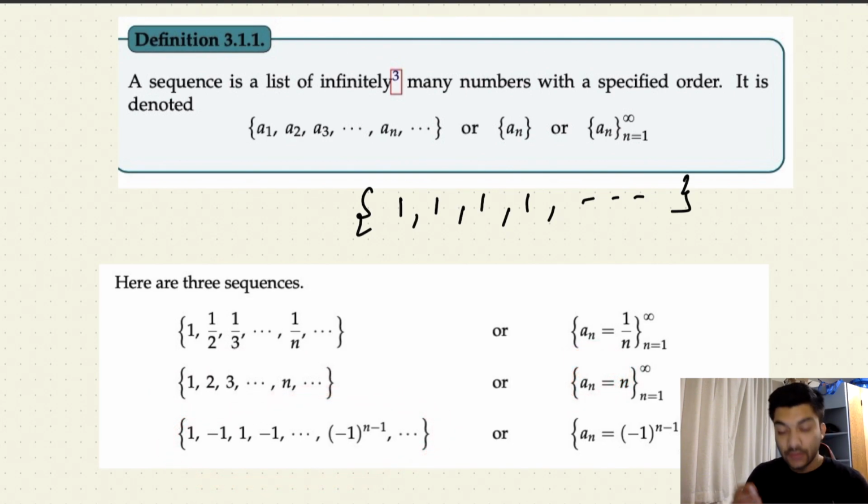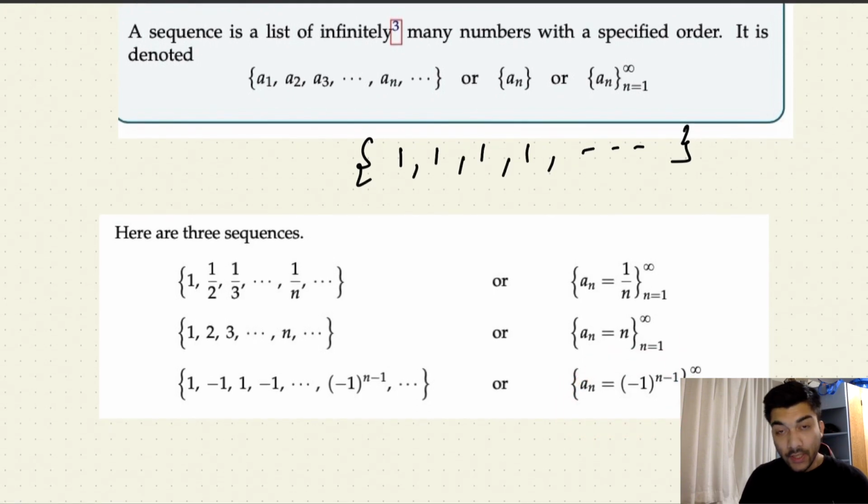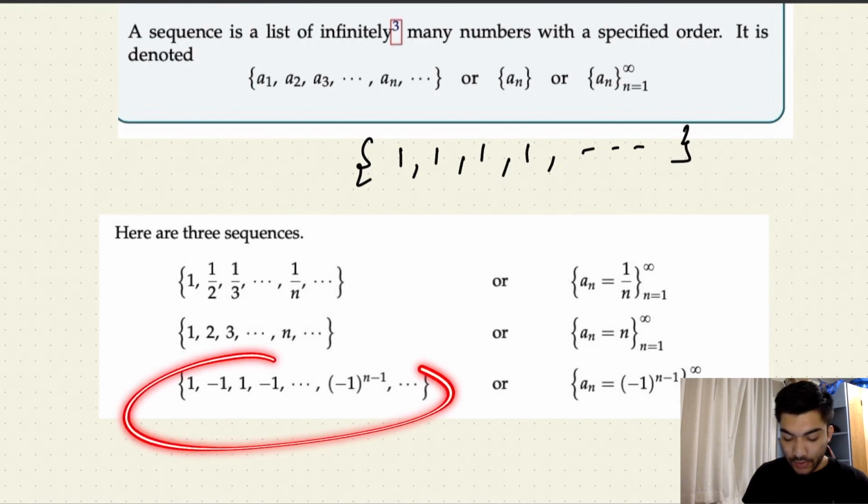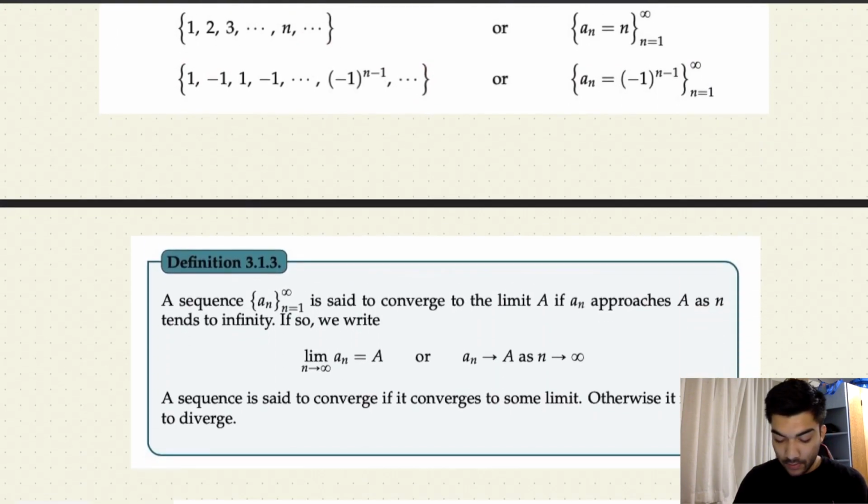The last sequence is the alternating sequence of 1 and minus 1. So 1, minus 1, 1, minus 1. And then you can also represent your nth term with this formula over here, right? You can clearly notice that you can solve for your first term by substituting n equals 1. If you substitute n equals 1, you get minus 1 to the power 0, which is 1. If you substitute n equals 2 to get the second term, you have minus 1 to the power 1, which is minus 1. And then you can keep on repeating the same process to generate this sequence over here, right?